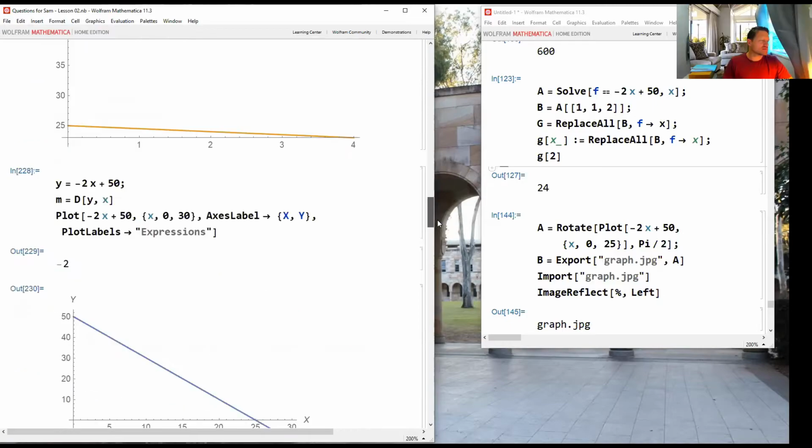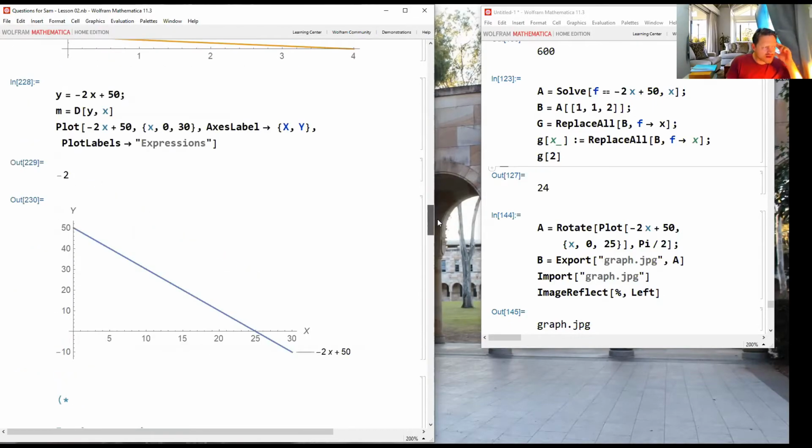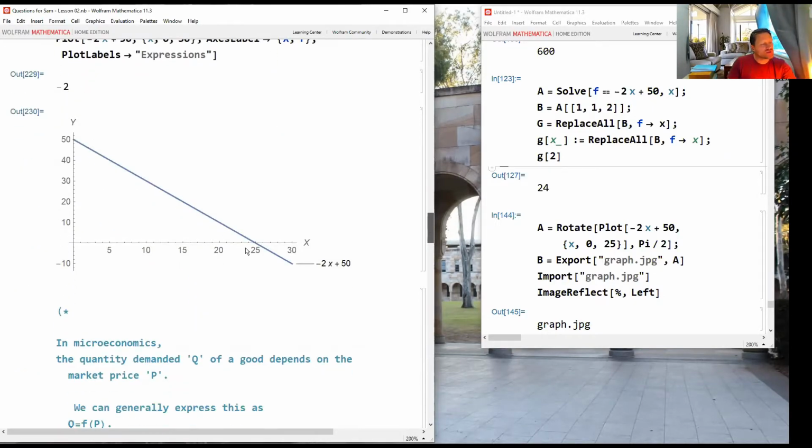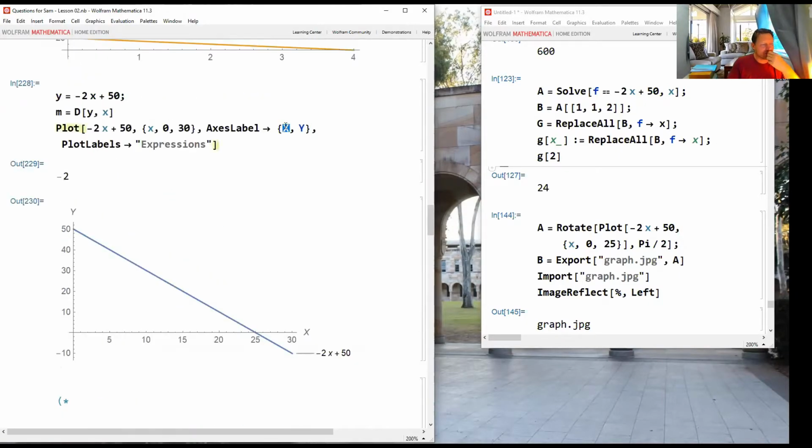Yeah, that's right. So that seems fine, so long as you're happy with it. Now, you probably want to put your P and your Q on the axis just like this. And you can adjust the position of say the P and the Q on here, because if we swap these, they'd end up on the other axis.